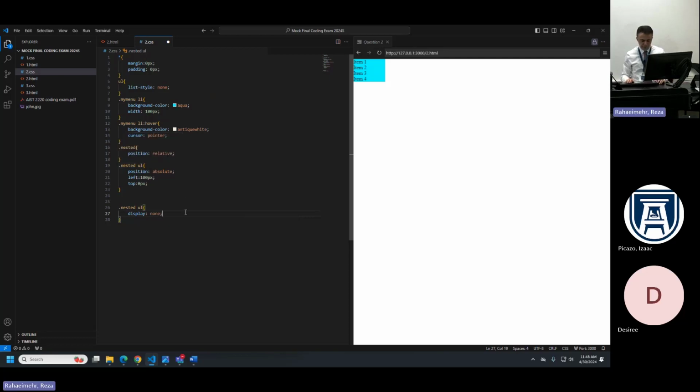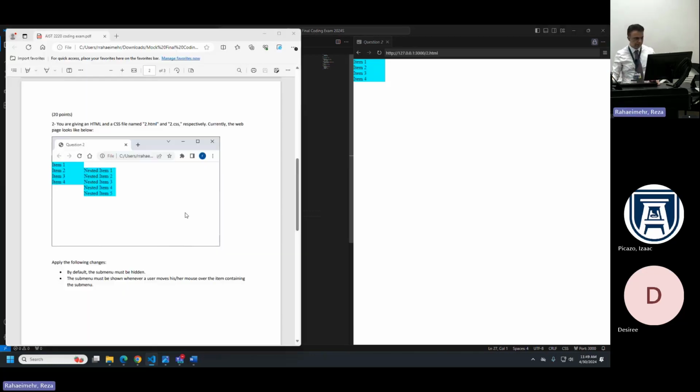So instead of defining a new rule, I add this to the previous rule. I didn't define a new one with this selector. I just added what I wanted to the current rule. Okay.